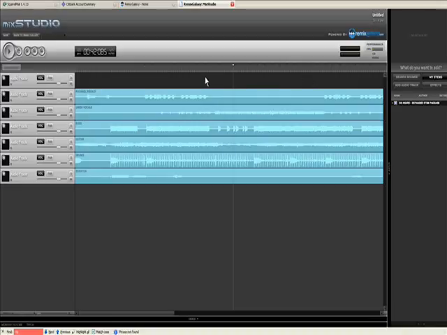Now I need to find a sound to put into the track. On the right side of the screen, I'm going to click Search Sounds to find a sound file that I want to add. You'll see a text box appear where you can type a keyword to do a search. For example, I can type funk, F-U-N-K, hit enter, and MixStudio will display all audio files whose name includes the word funk.